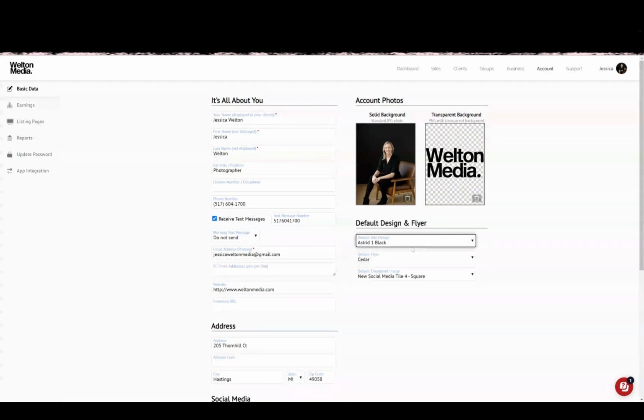When you figure out the name of your default website design that you want, you just click on the drop down and choose what site design you want. You can also choose your default flyer style, and you can choose a default thumbnail image for any social media that you're auto uploading.